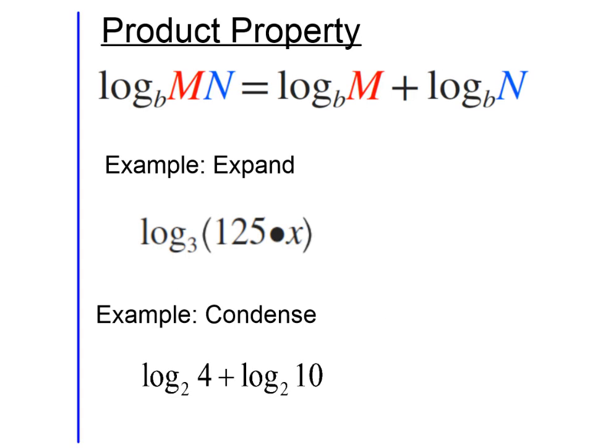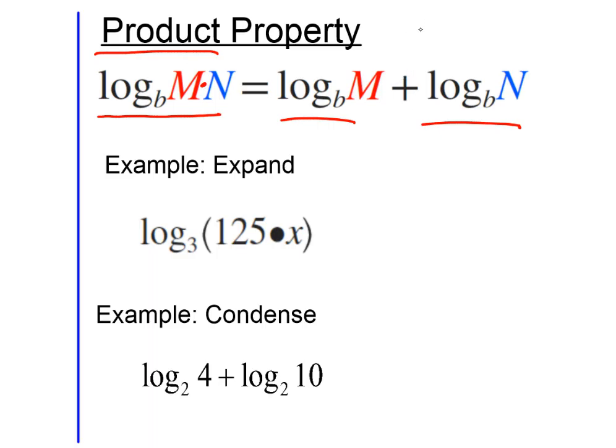Our first main property of logs is the product property. It's a way of rewriting logs, and this is a two-direction street. I can change one side into the other and the other side into the first. Log base b of m times n, because this is multiply, which is what product means, I can rewrite as two logs. So right now it's written as one log. You can transform it into something that says log twice.